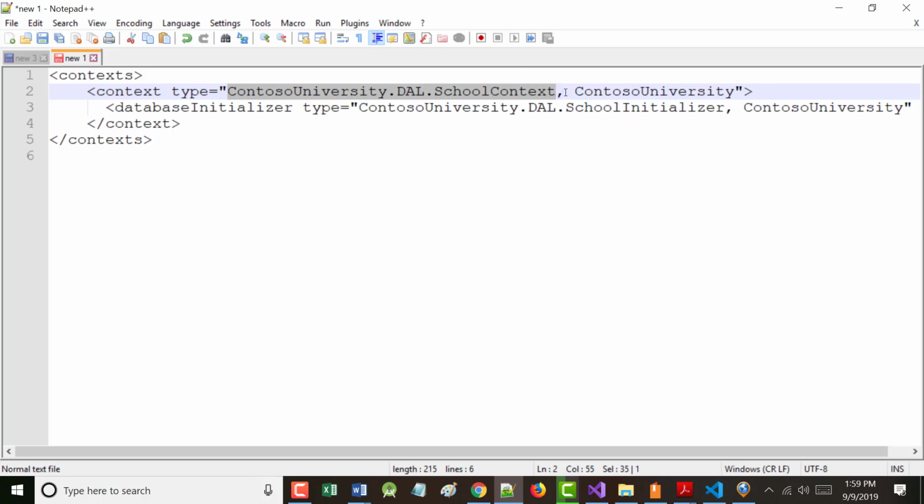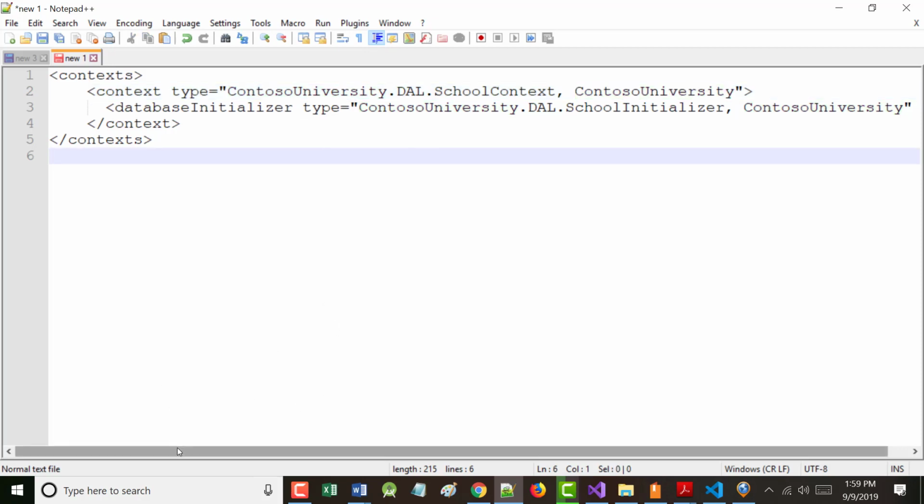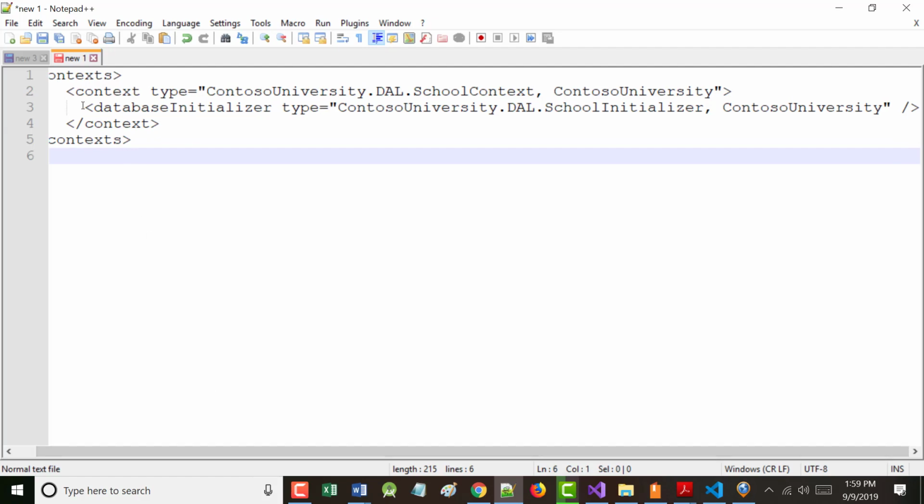Next, it tells the name of the project, which is right there. Then we're telling it where that initializer file is. That's the one we did before the break. That is again under ContosoUniversity.DAL, but this time instead of being called SchoolContext, it's called SchoolInitializer, and again, it's underneath that particular project.